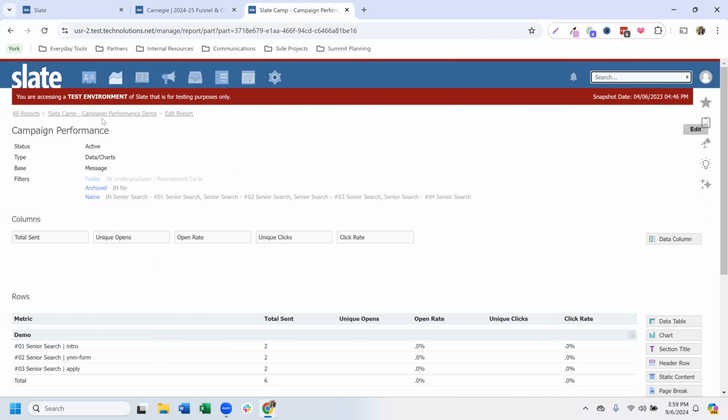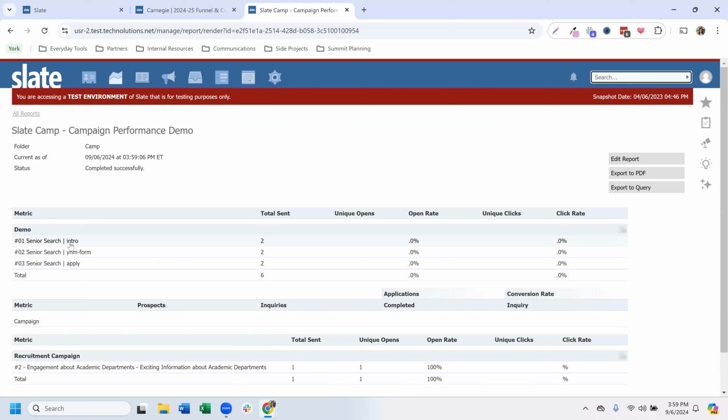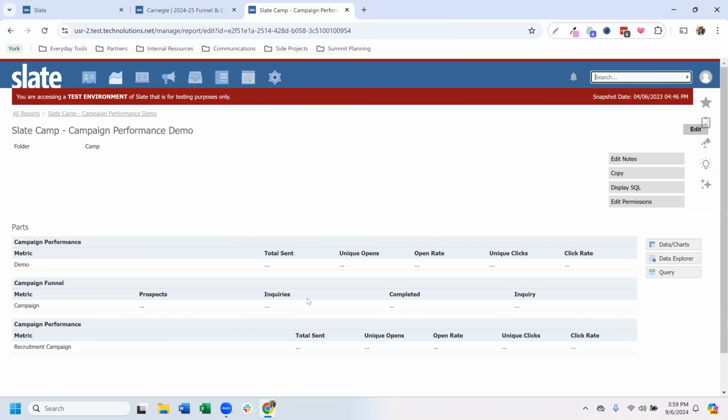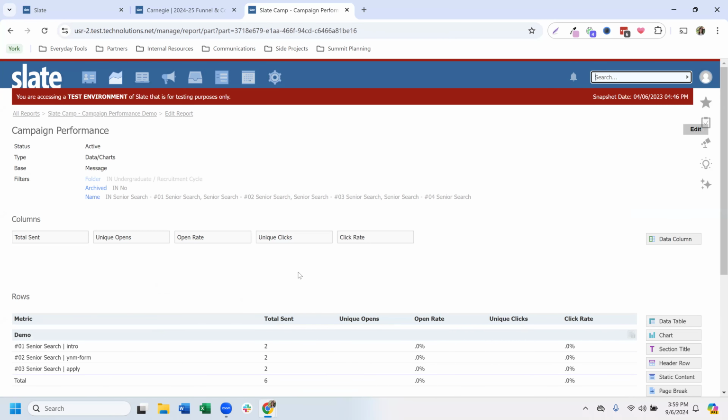Now when I go back out into my report and I click on the row, I can now see, of the students that are receiving these emails, what states they live in, and I can see how they're performing. Very much like what we did with the major field, if we only want to see maybe the top 10 states, we can limit that just like we did with majors and say which column we want that to be organized by. One other thing you could do is maybe you just want to see in-state versus out-of-state. You don't necessarily care which state, you just want to know, are they living in the state in which our school is located, or are they not?